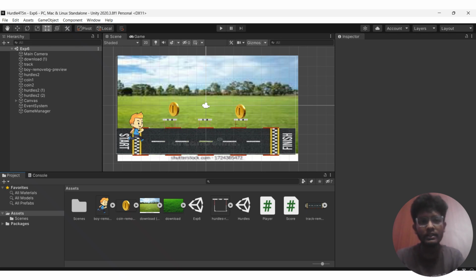Two programs have been used, for the player and then the score. The score is increased when the player touches the coin. For the player moving, grasping and jumping, the code is in the player C sharp. For increasing the score, that type of code is in the score C sharp.